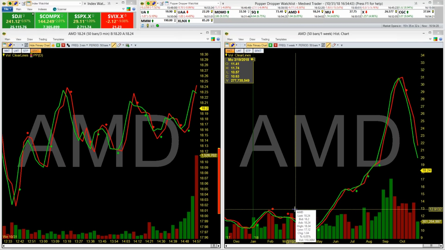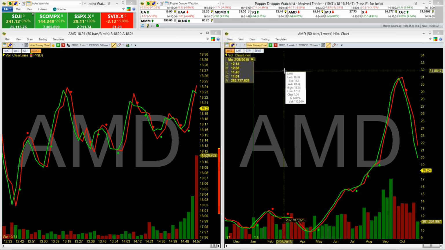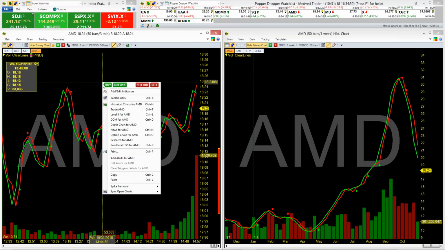Can you monitor an additional stock on the same chart with the primary symbol in the background? It does, and I haven't really done this yet, but if you right click, there is a way to do this. Hold on, I'm trying to remember how to do it.